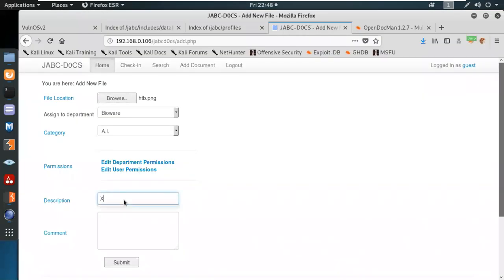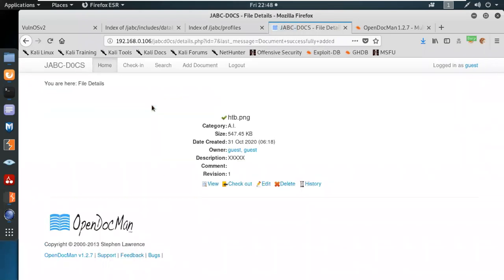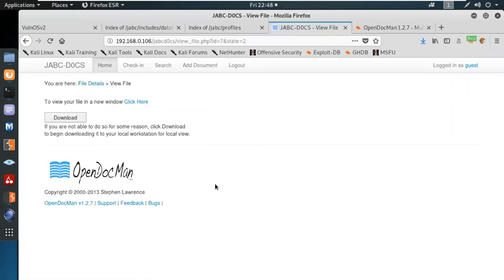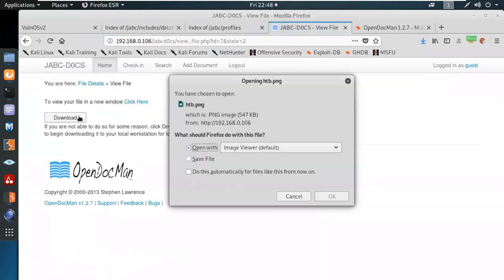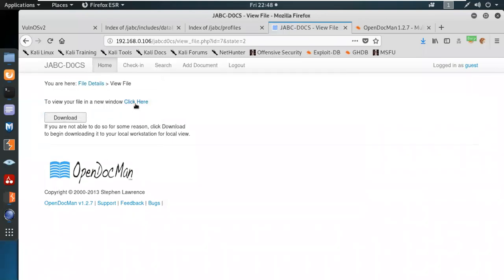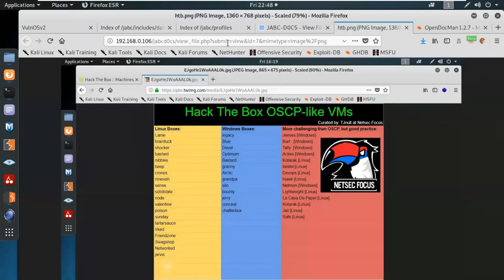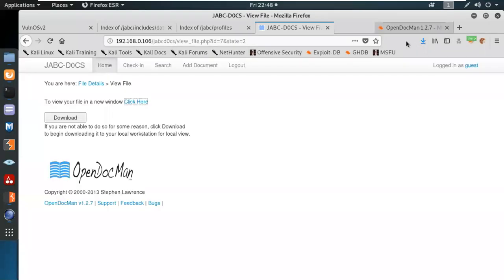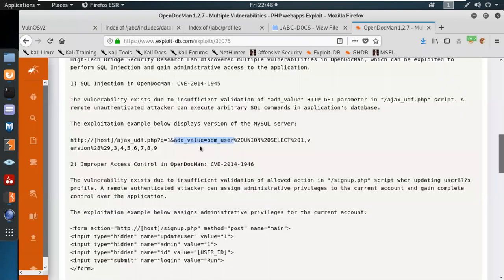Name this one whatever. It was executed. Added. Okay, now the thing is to view the file. Click here in the next window. We have check out, view file PHP, ID equals 7. Click here to see the file. Okay, let's try with this parameter value.